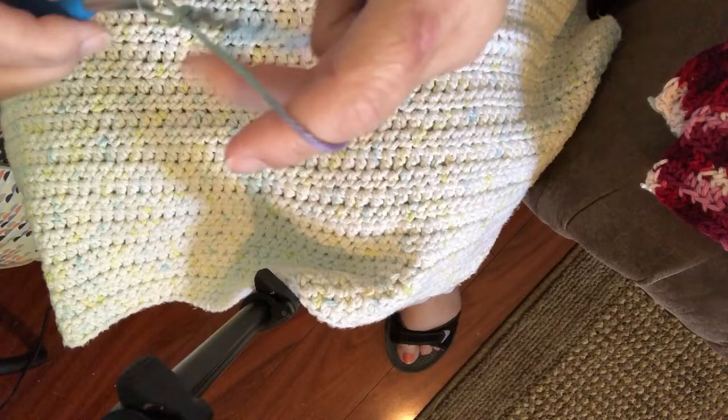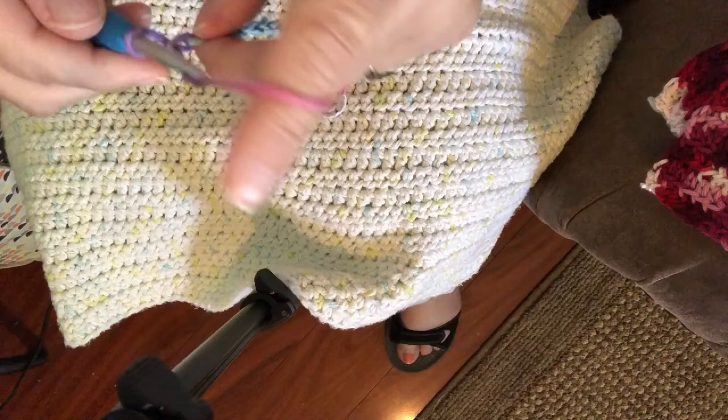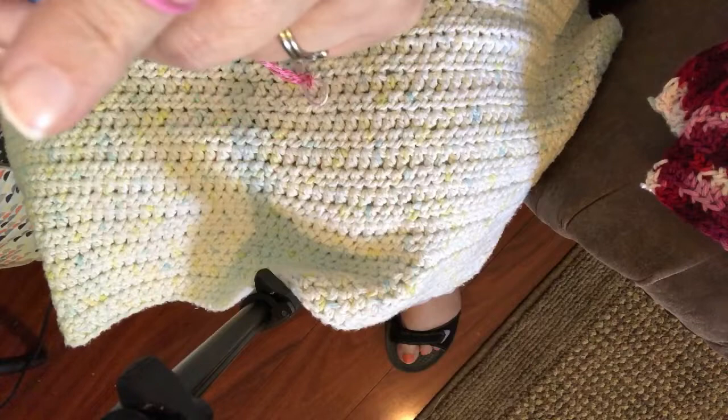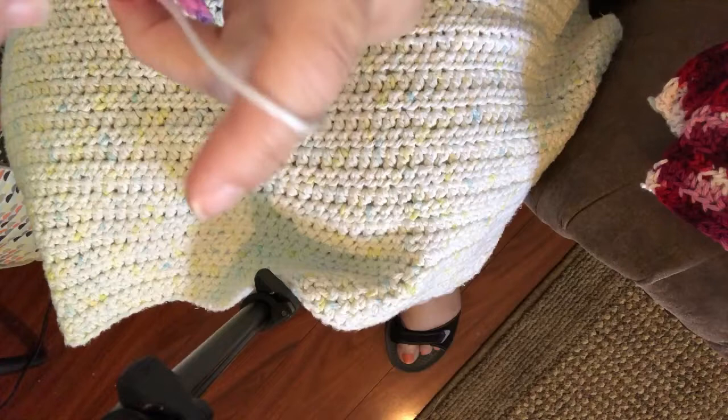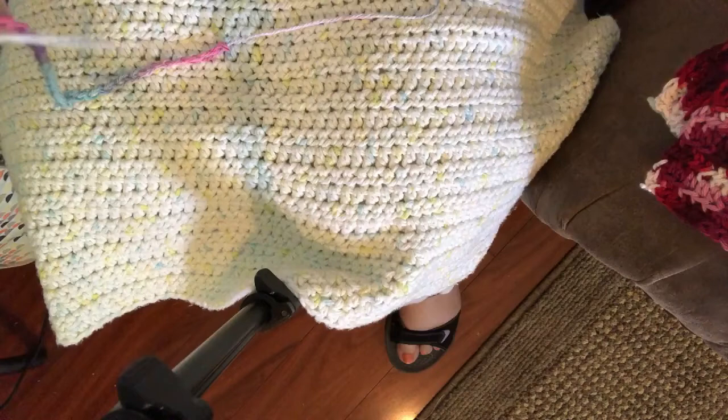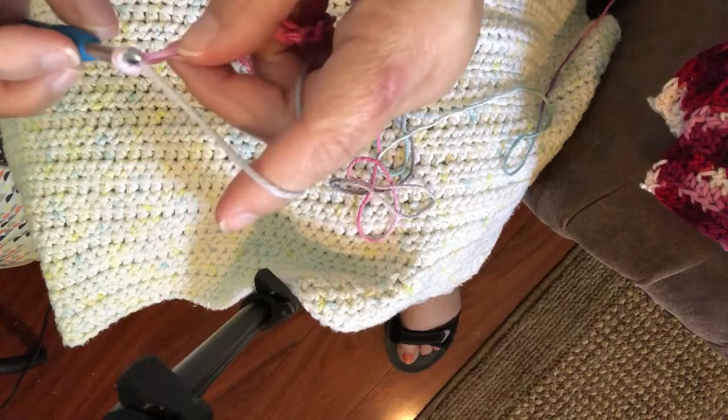And if you're not familiar with this, there are so many good crochet tutorials to get you started. I just have taught myself what I do know from watching YouTube videos. The Crochet Crowd is a really, really good one to watch. And I'm sorry I'm kind of out of frame here. I was actually watching one of the Hallmark Christmas movies in July. I'm not sure which one it was.